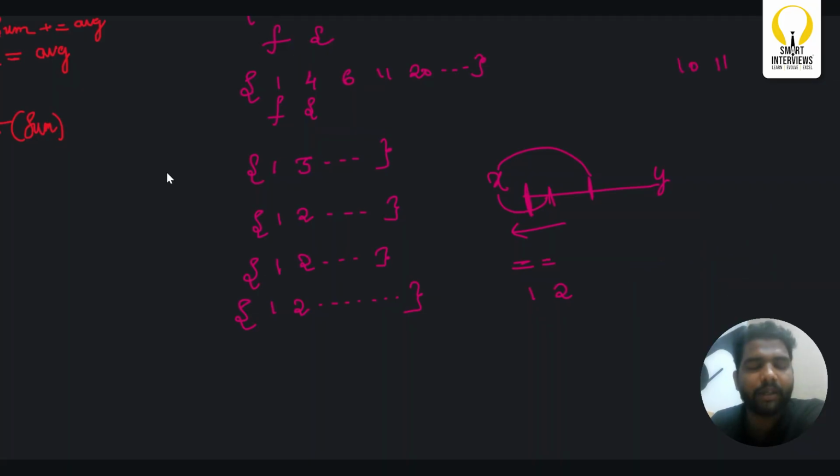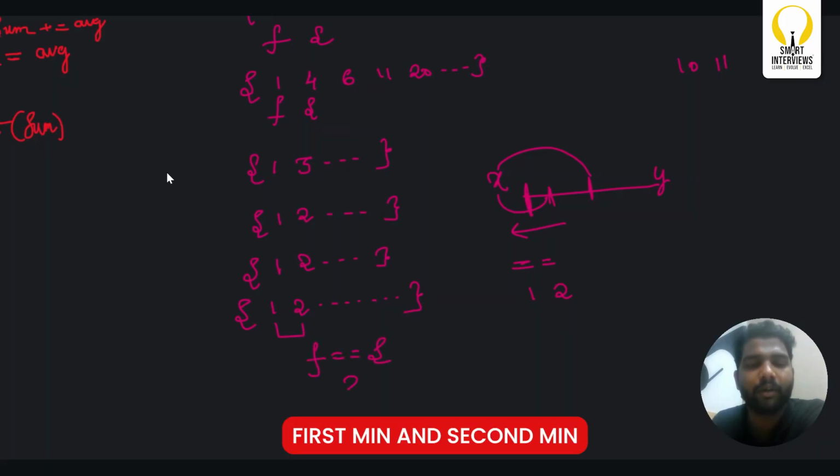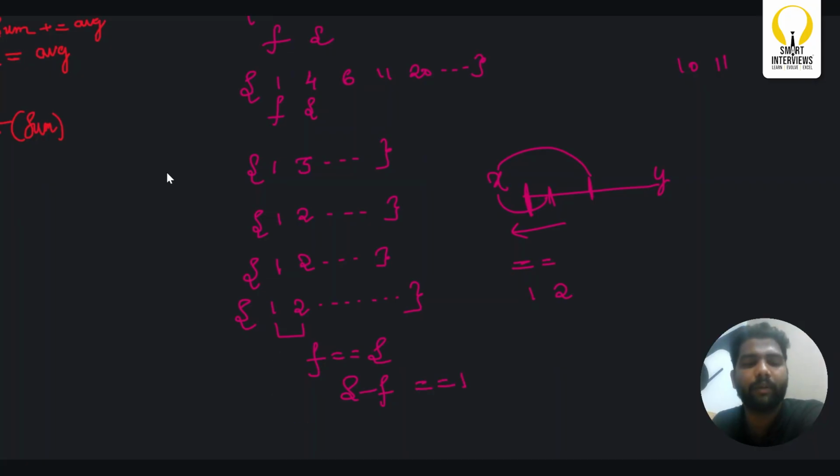So can I say that at a certain point of time, my first max and second max are either equal, or second max minus first max is equal to 1. If any one of these conditions is true, can I simply say that for all the remaining k operations, whatever is left over, it will simply be adding the second max to the sum?